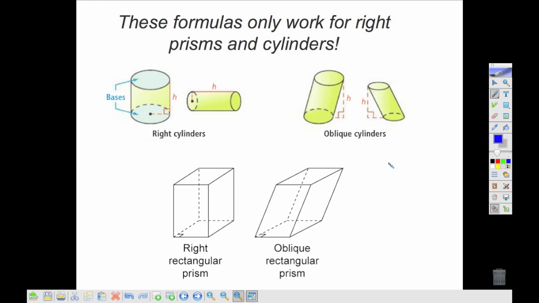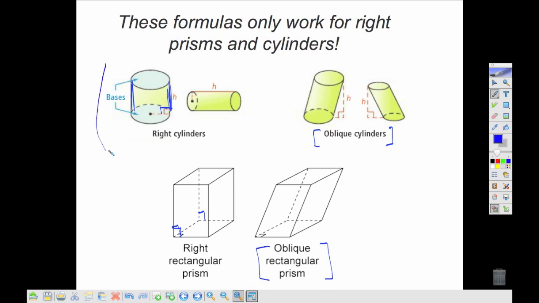So one thing that we need to pay attention to on these, I did mention this earlier, but I want to draw attention to it again, is that we need to have right angles here. We need to have our sides, our heights coming straight up from the bases in order for these formulas that we're using to work. Otherwise, we'd have to take each side individually and figure them out. We might have what's called an oblique prism or an oblique cylinder, where these things are pushed off of the perpendicular, so they're coming up at an angle. And these formulas that we've just learned are not going to work for these shapes here.